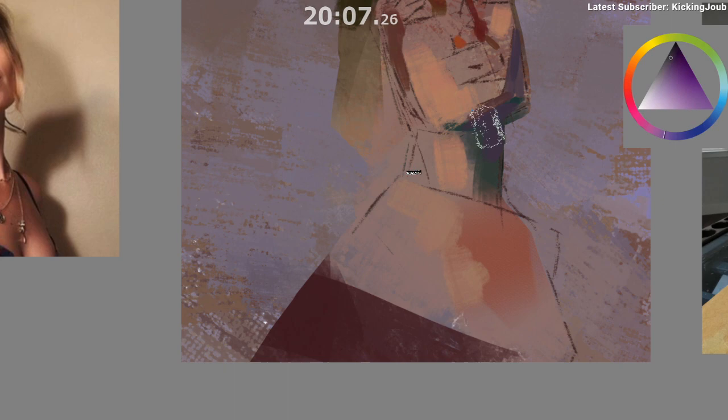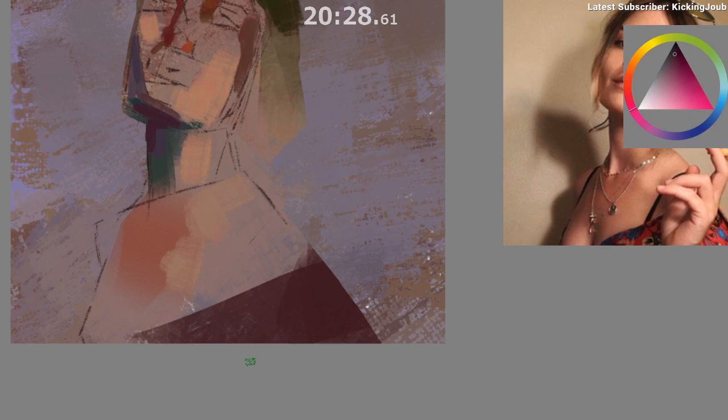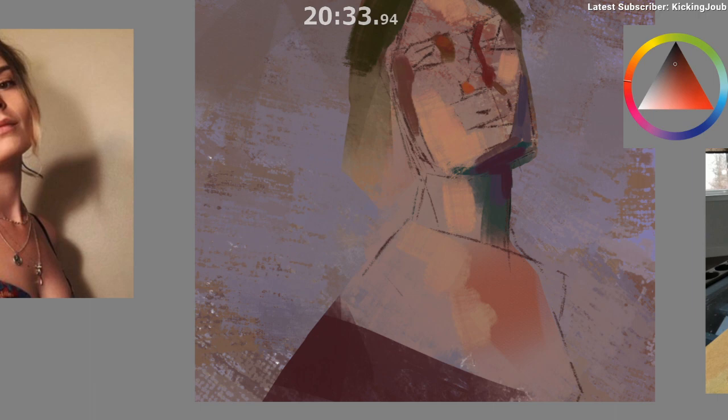I think this purple is working a lot better than the green we chose initially when we had nothing on the canvas. I'll double down — meaning I'll make an invested change to the painting by adding a lot more value and bringing in that purple right there. Remember, it's really important to be nimble at this stage. We need to evaluate whether things look good or not, and if they don't, we should be ready to change it.